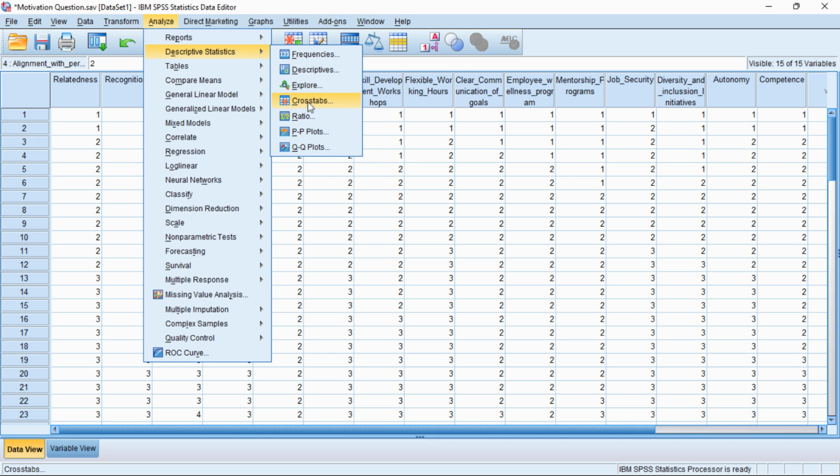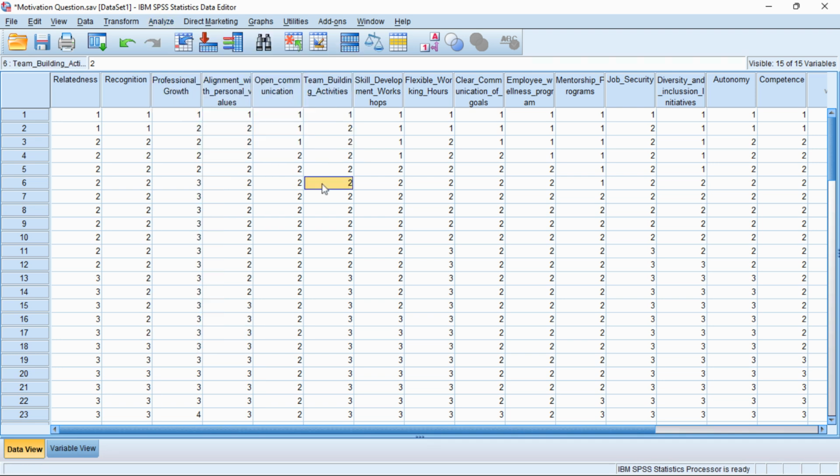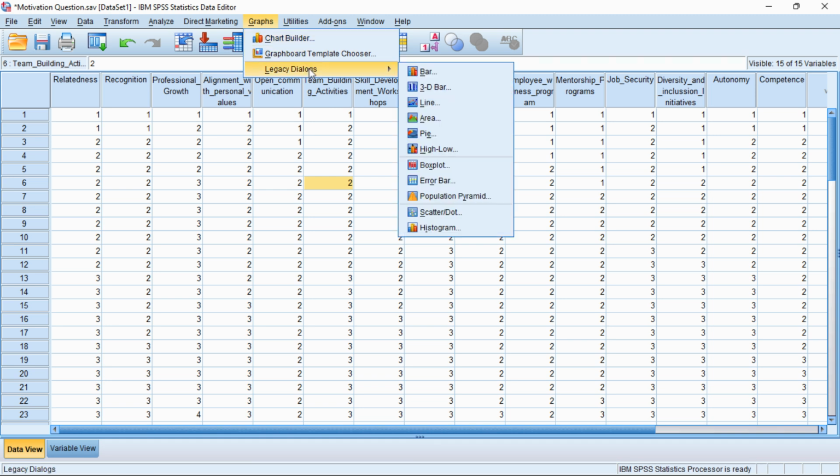Visualizing data. For visualizing data on SPSS, you go to Graphs. Then when you click on Graphs, you will choose Chart Builder for custom graphs. Or you go to Legacy Dialogs for traditional graphs like histograms, bar charts, scatter plots, etc. Editing graphs.